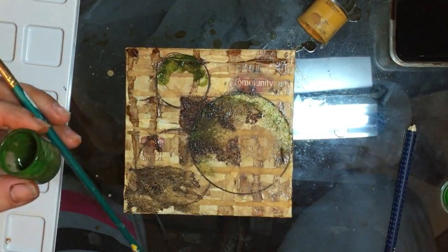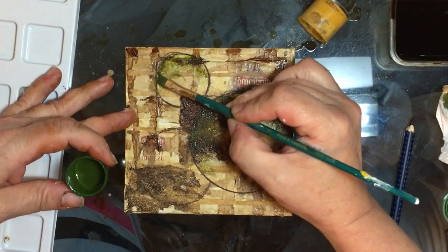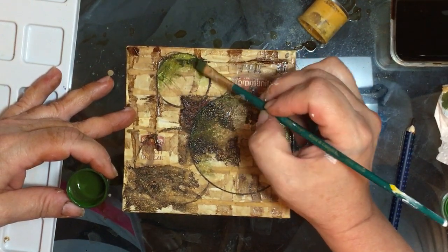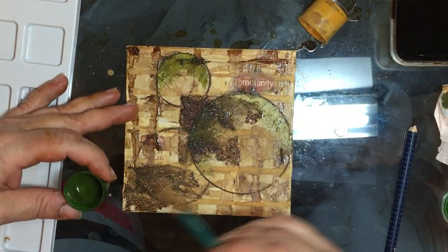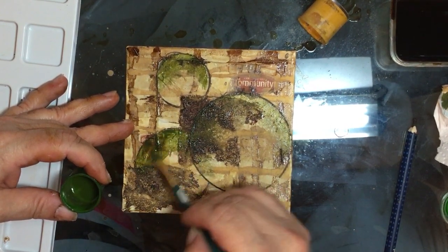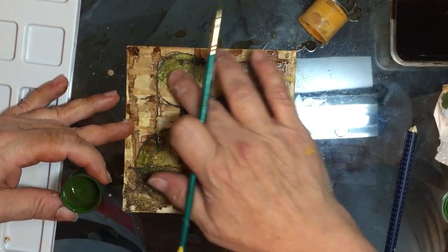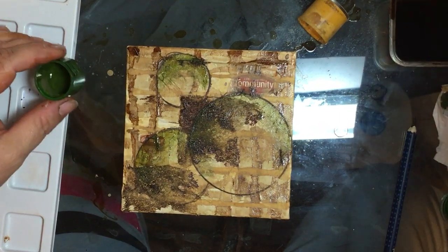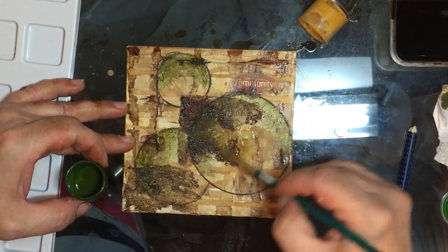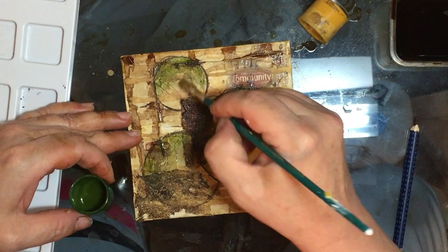While the paint's still wet, with fluid acrylics or watercolors, you can still mop it up a little bit and then go back over it, and use my shadow on the inside of the circle on the top part. And then I'm going to do the same thing with this one. On the inside, on the top. My green. And just kind of blend it down a little bit. But most of the color. And you want the middle to be slightly lighter. And what you could do with watercolors is actually wet your brush and rub, and it will take some of the paint off. There. And then on this one.